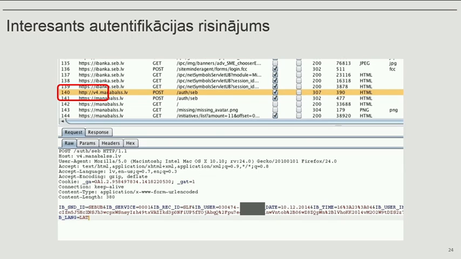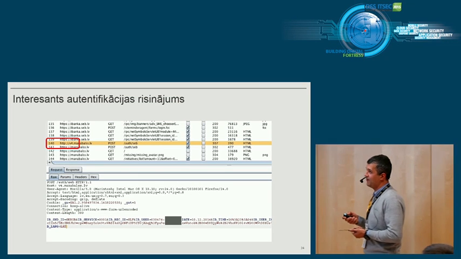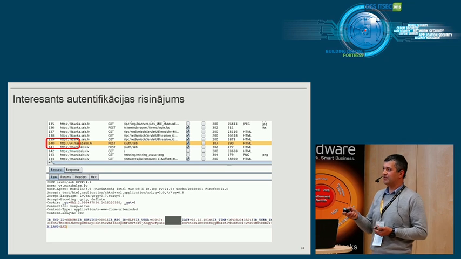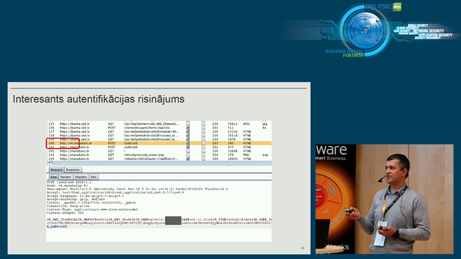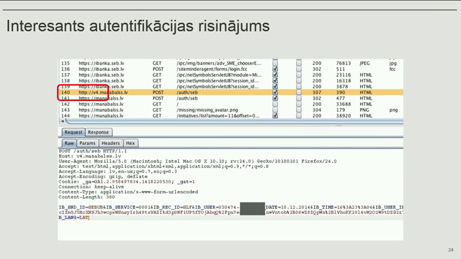Another thing, again, Monoballs. When you look very carefully, there is bank authentication. I'm logging into Monoballs using internet bank, SEB. And at some moment, for whatever reason, SEB is sending basically my authentication token, information about me, over an unencrypted channel. So if I'm doing it from public Wi-Fi, someone could intercept this particular token and log in as me, which is not a very good thing.